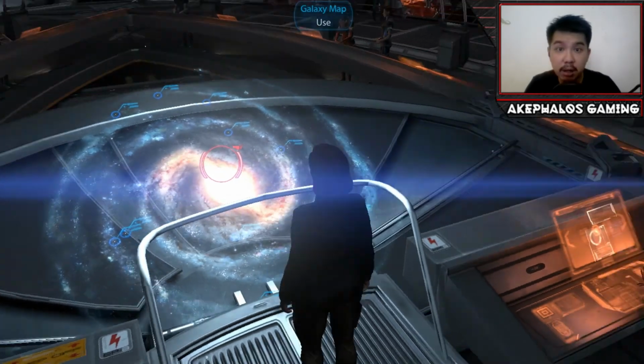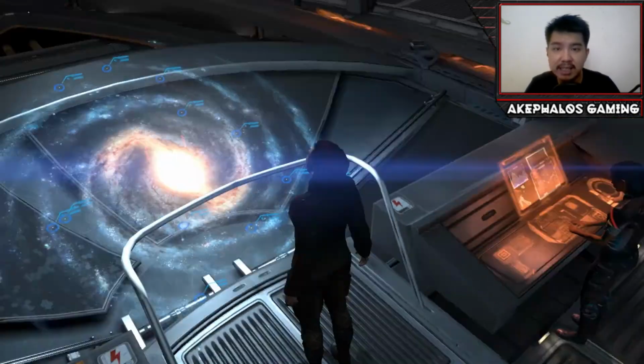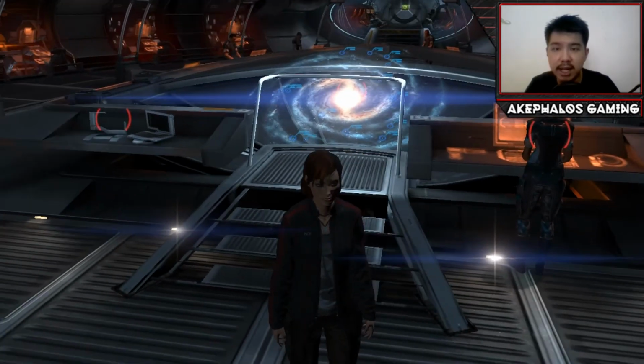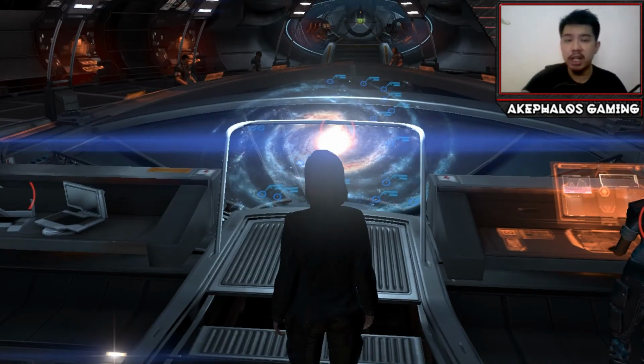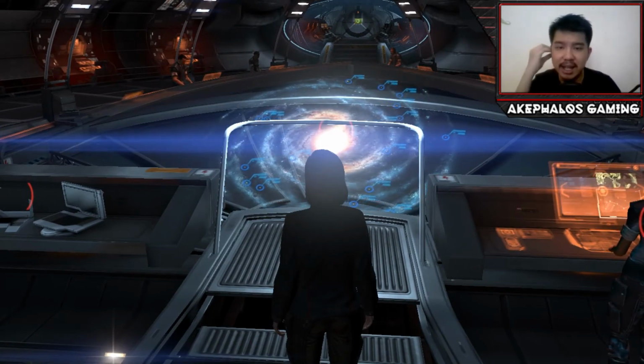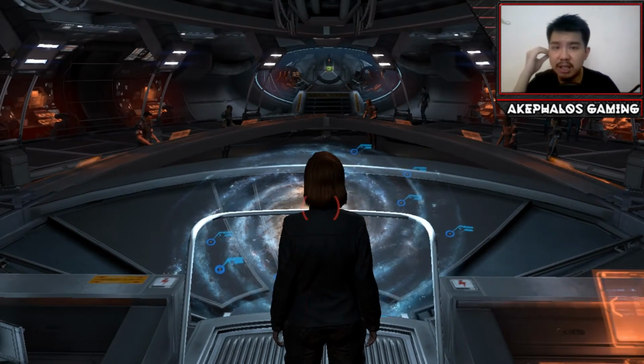And there we go. We are back on the Normandy, and as you can see, we have completely circumvented the Wrex event, the confrontation with Wrex. So this is a very, very nifty trick, a very good exploit and bug to take advantage of if you are playing Mass Effect 3 or Legendary Edition yourself.